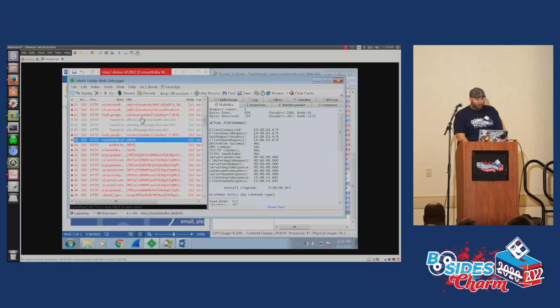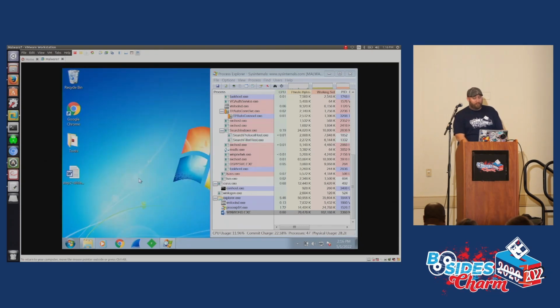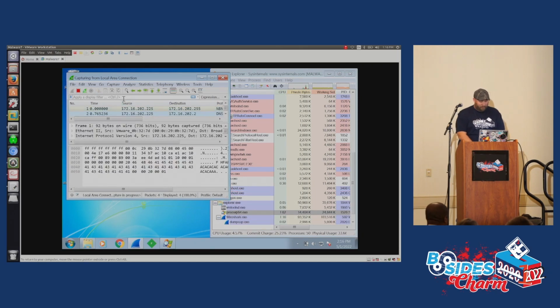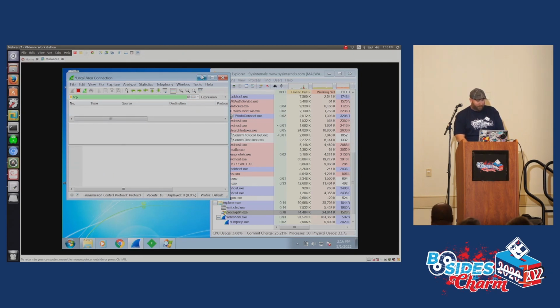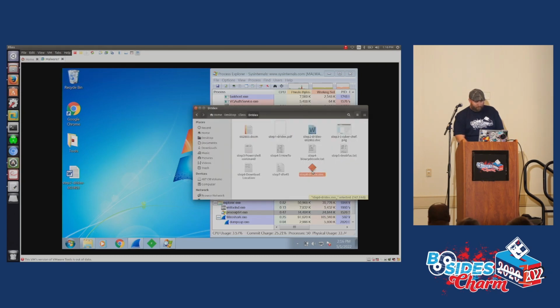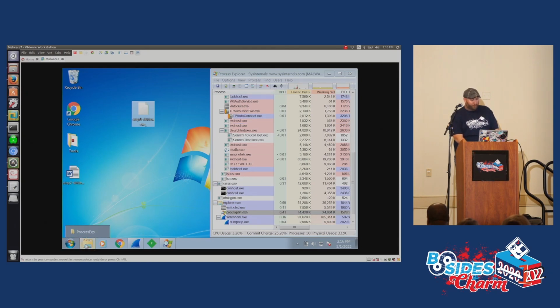This is like the fun part to me. So we'll get rid of Fiddler. We'll move into Wireshark for this. We'll keep Process Explorer. Open up Wireshark. Start a capture. I'm really only going to focus on TCP traffic, if that works, because there isn't any yet. Copy our file over here, and hopefully this has been on long enough that I won't have too much junk that's trying to get run when we do a couple other things here.